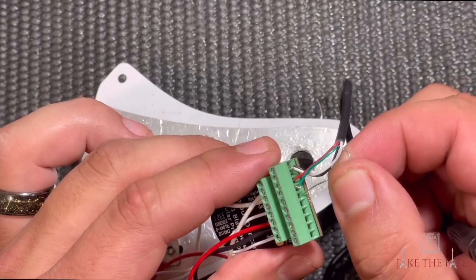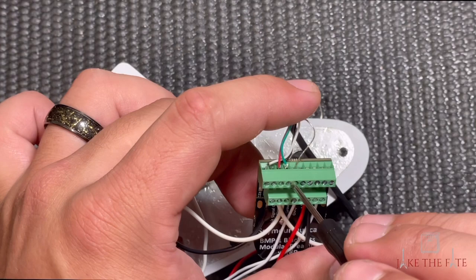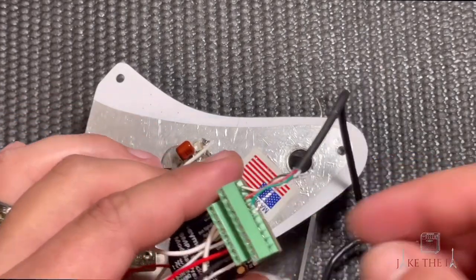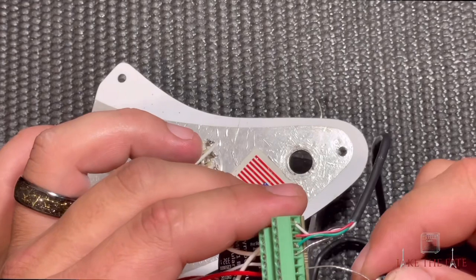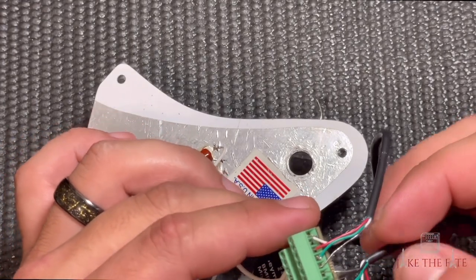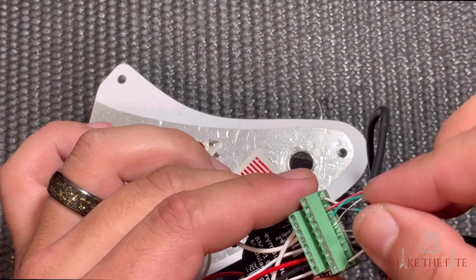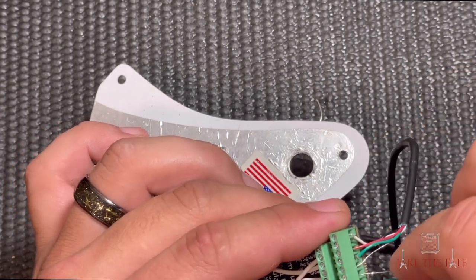And we grab our last bare wire, and that one goes right there next to that green one. And for the bridge pickup, you kind of want to work your way backwards. So you start with the bare, right next to that bare wire right there. You put that one right next to it, like that. And you grab your green one, and you put that one right next to the bare one right there, like that.